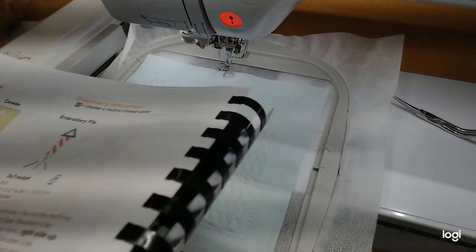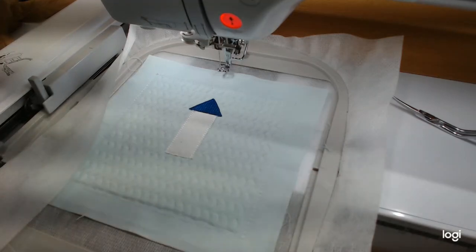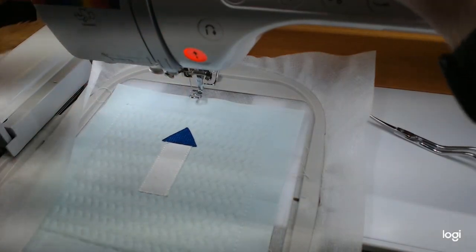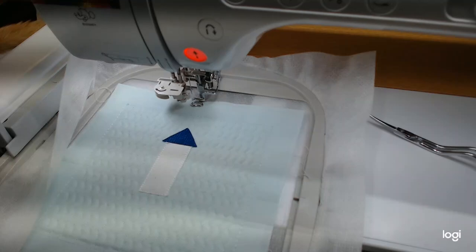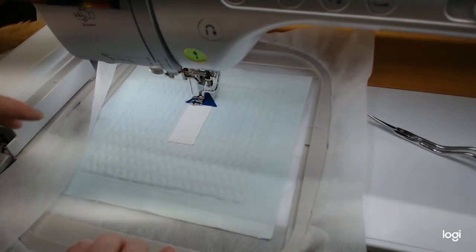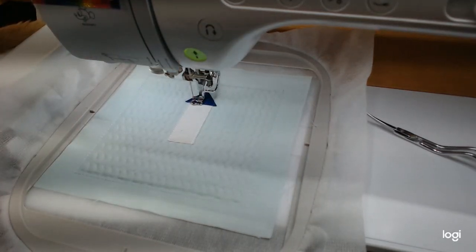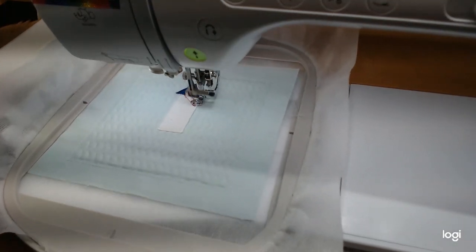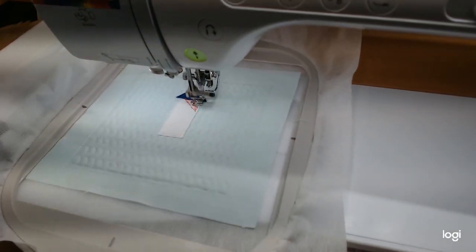So we're going to be doing step number 5 down here on page 10, and it's going to be the red stripes for the rocket. So let's get our red up here. All right, put my back in after trimming. All right, so these are going to be the stripes, and this will take a few minutes, so I'll go ahead and pause the camera for a minute while this is going, and then I think we move on to the sparks at the bottom after the stripes.